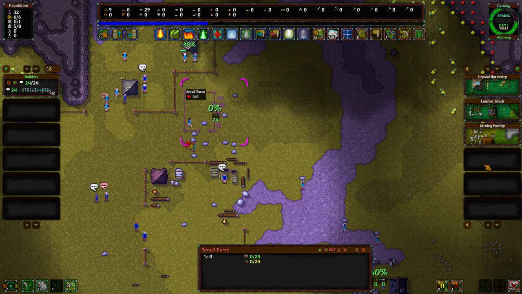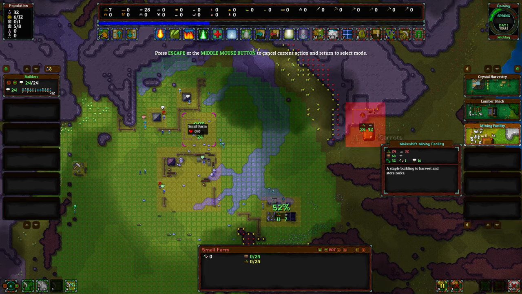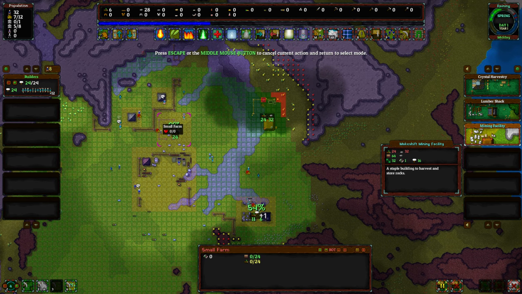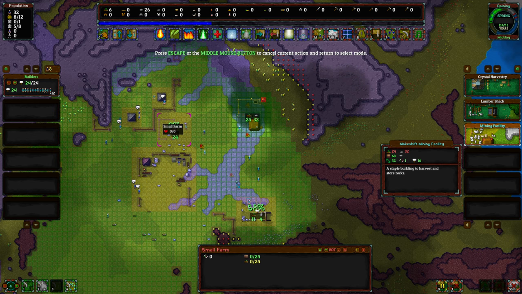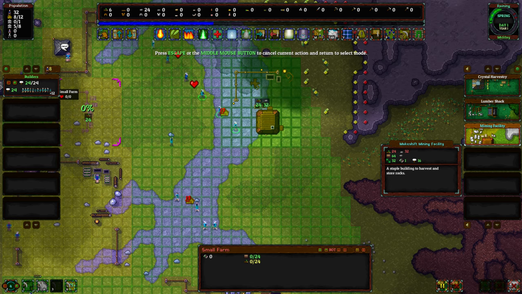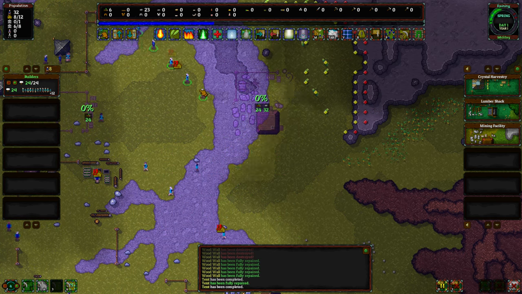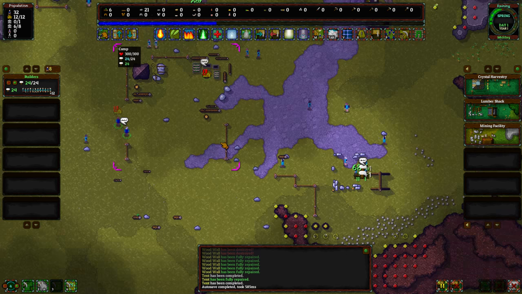And what else we have here? Lumber shack, crystal harvest. A mining facility would probably be a good idea. Staple building to harvest and store rocks. Yeah, we need that. Let's put it over... What is this thing that's on? It's this gray thing. Stone? Let's just put it there. We'll get that built as well. We have 24 of 24 builders in here.